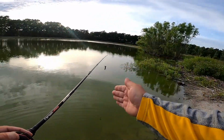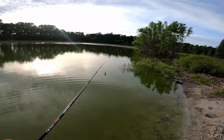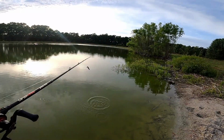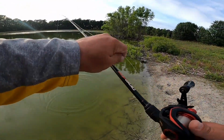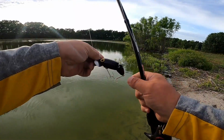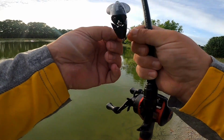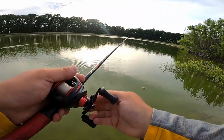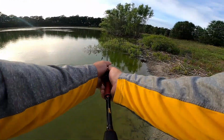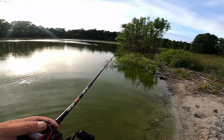But this is a difficult pond, guys. If we can get one or two fish, man, we are true anglers here because this is a heavily pressured pond. And again, my hope is that one of these finicky bass will pick up on this bait. Again, I'm sure they have not seen this bait at all. They've seen Senkos, they've seen chatterbaits, they've seen all kinds of nonsense, but have they ever seen a Jitterbug here? I doubt it. But let's get this out here.